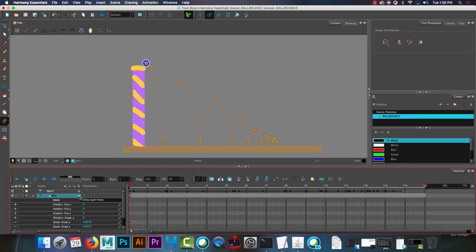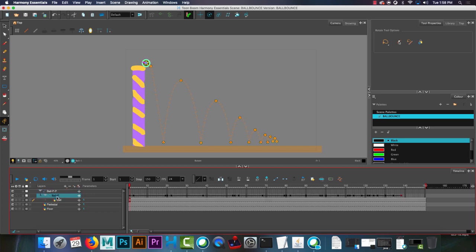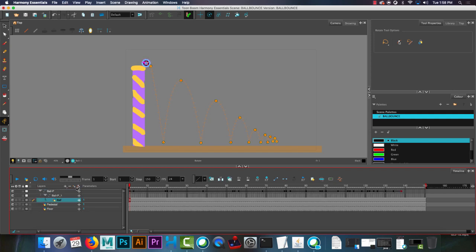So I am just going to add another peg onto this ball that is being controlled by the peg above this. So all of this ball peg info is still going to be controlling the ball, but it will be controlling it through this ball peg. Oh, it's master pegged it. Whoops, hold on. There we go. So this ball peg, I'm gonna rename it rotation because that's all it's gonna do for me.